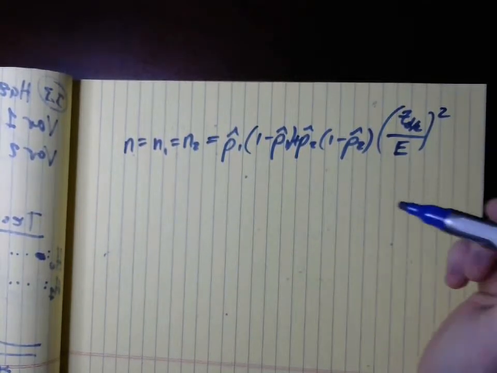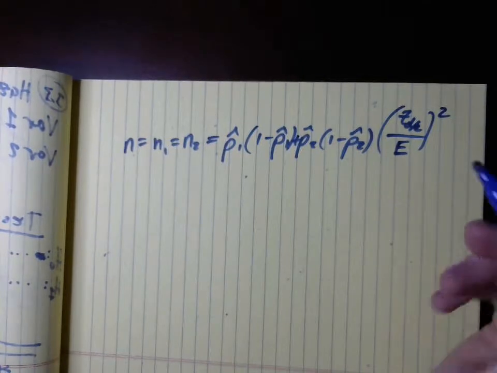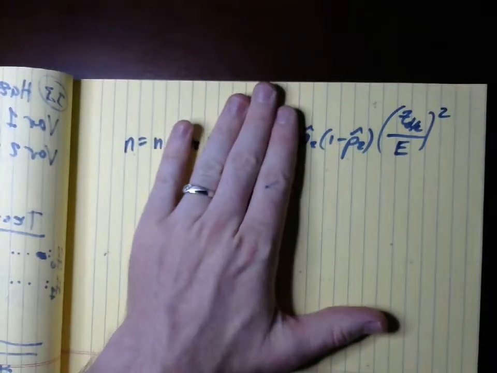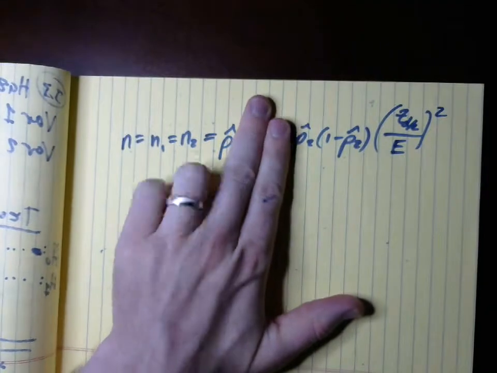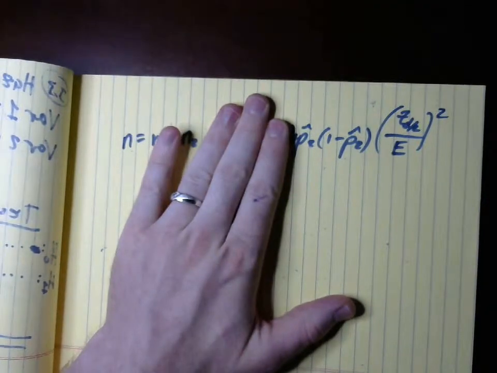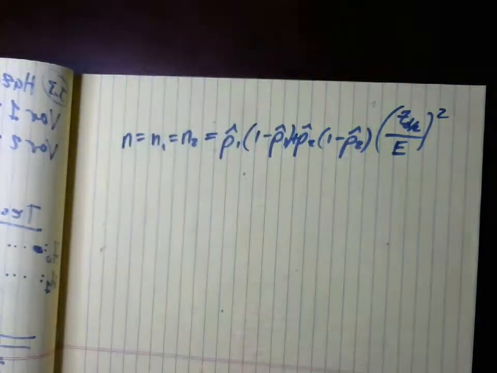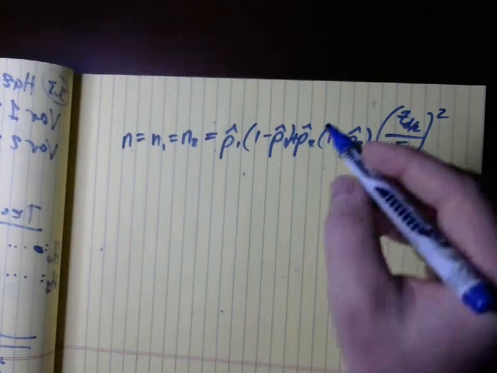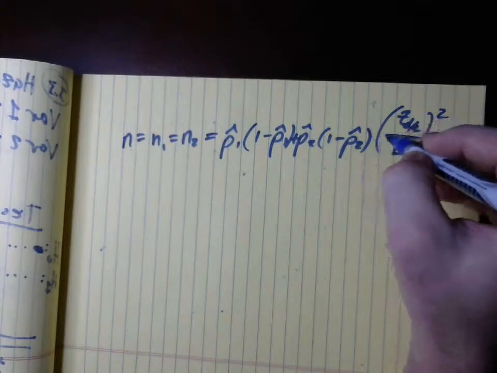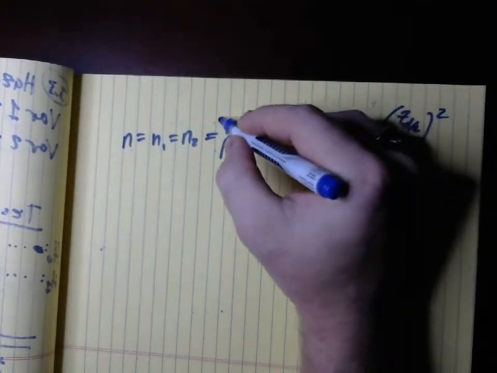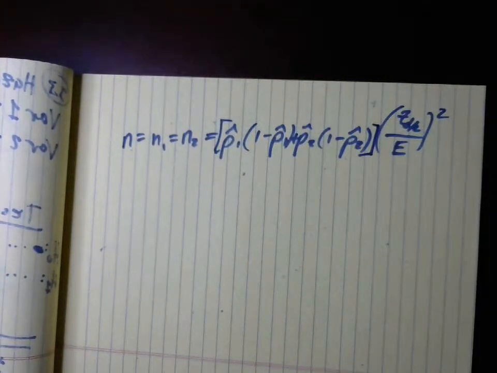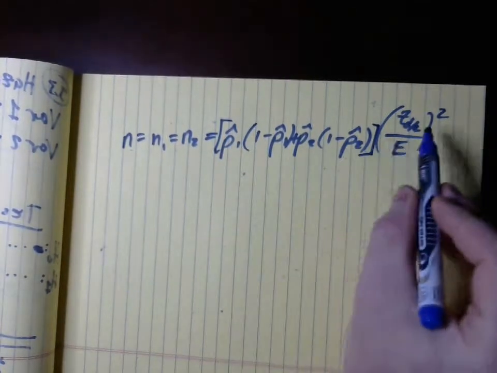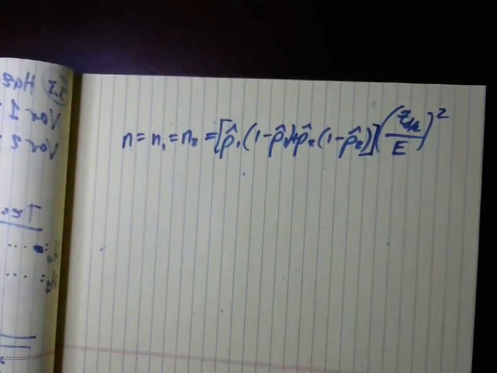So it's very similar to what we had before from chapter 9 for determining the sample size. You would probably see something that looks familiar. But now we have this extra plus the other variable. We want this entire thing to multiply to this, so we need parentheses here. Yeah, there we go. So this entire thing times this, okay?